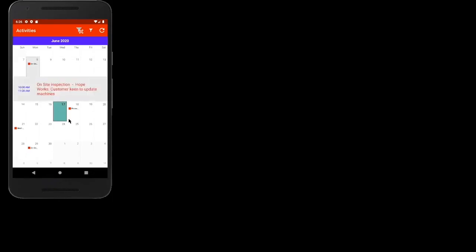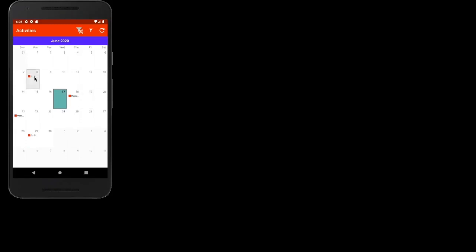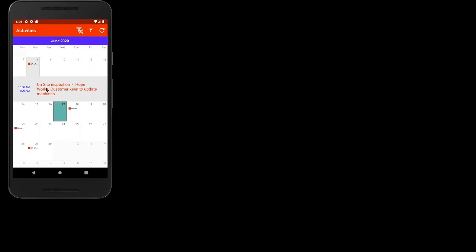Okay, so as I mentioned earlier, the salesperson activities are displayed on each respective day by red squares with the beginning of their name next to them, as you can see. In this case, you can see it has the beginning of on-site inspection. Now, as you saw, if I select an activity, it opens up a quick view of the activity. It then shows me the basic information for that activity, such as the name, the company, and a brief note as well as the time of that activity.